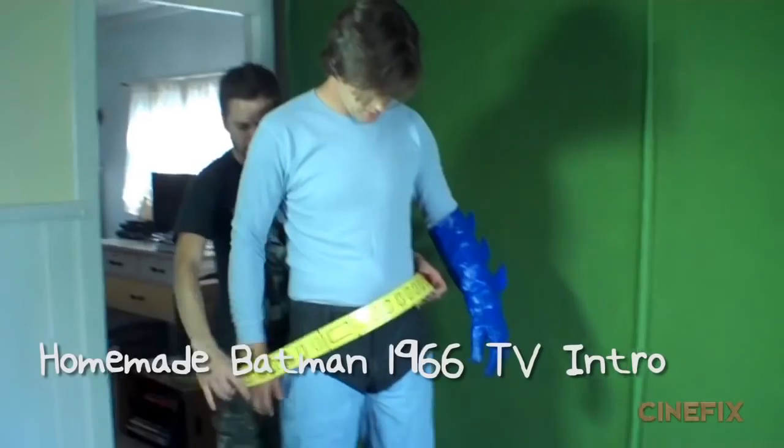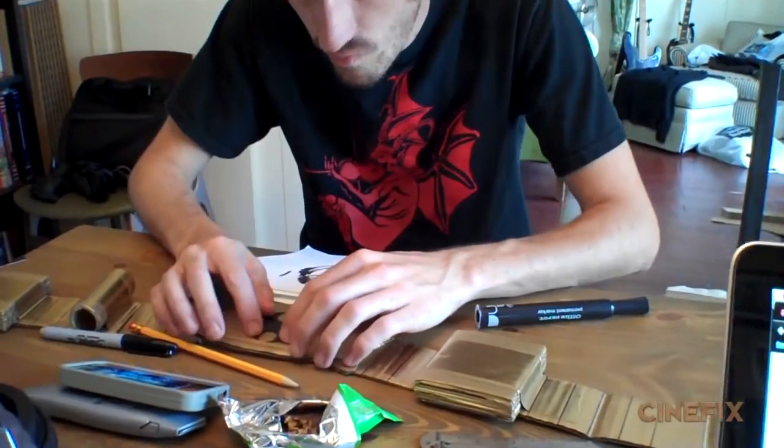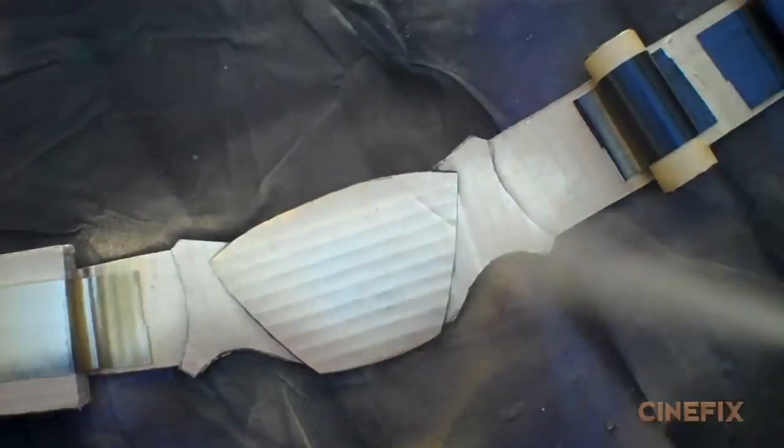Starting to take shape. And then he's also got the utility belt. Now this one is not bright yellow like the others, this one is gold. So again, it's just cardboard and drawing the little emblem and attaching some little bits and pieces to it and then painting the whole thing gold. So that pretty much completes the entire Batman outfit.